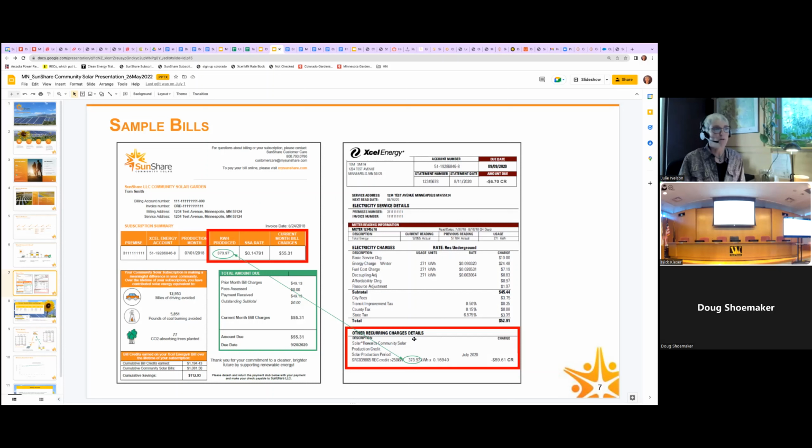Over here on the Xcel side, right above the red box, you see total $52.91. That's what this person would have paid to Xcel for their electricity were they not enrolled in Sunshare, but they are. And so the way the program works is that Xcel has to give the customer a credit off of their bill each month for the electricity that Sunshare puts onto the grid in their name. So if you see this here, this person had 373 kilowatt hours put onto the grid from our garden that month in their name, and it's multiplied by Xcel's current bill credit rate. Now our gardens are under a program that this bill credit rate gets changed by Xcel every year. It's tied to the average residential cost of electricity. So that's dollars per kilowatt hour there, almost 16 cents per kilowatt hour. So that's how this credit is calculated.